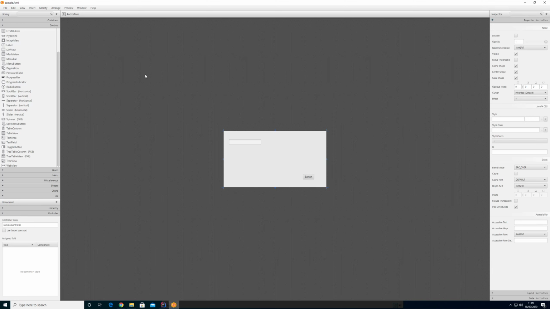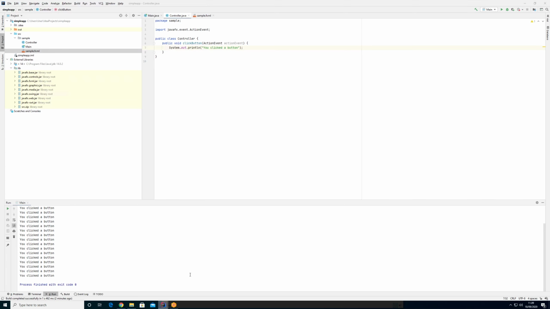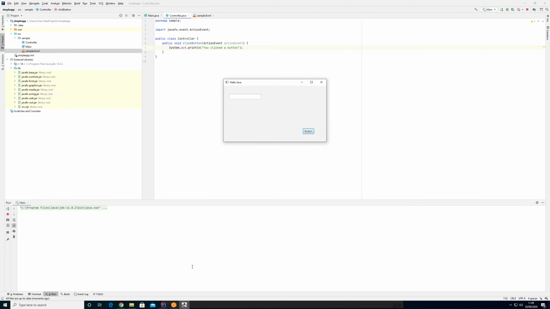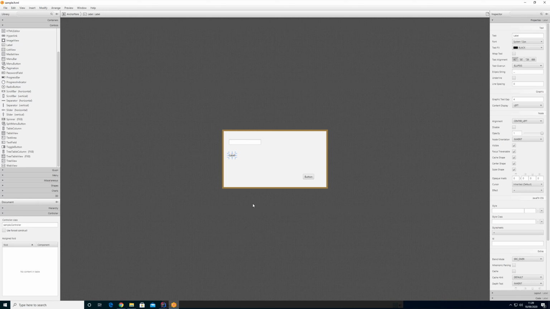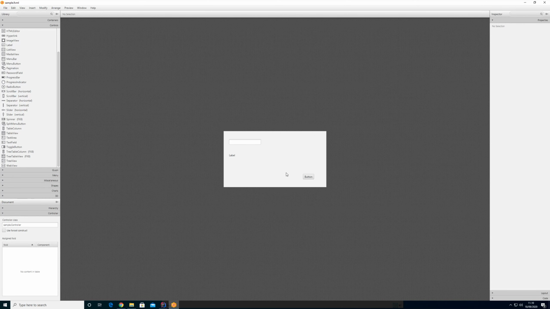I'll start out by creating something called a label, which is just a text field that is non-editable by default. So when I run the program now, I will have a small, oh, I forgot to save it. I will have a small label that says label. So whatever I have here, let's start out just by changing this text here. Okay. So what if I want, in here in my controller, to find that label? The problem is that I don't have a name for it. I have to give it a name first.